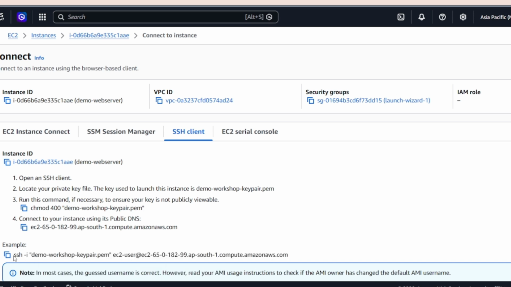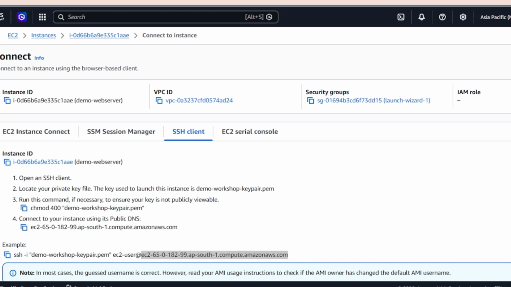So we are initiating SSH protocol by indicating our private key name, our private key file. This is the name of the private key, and to this respective user account at the rate, followed by it is a public DNS. You can see here, user is a default user account which you're going to connect, at the rate, followed by it is a public DNS. I hope it is clear.